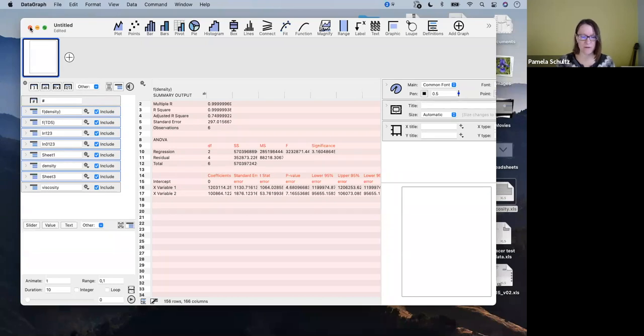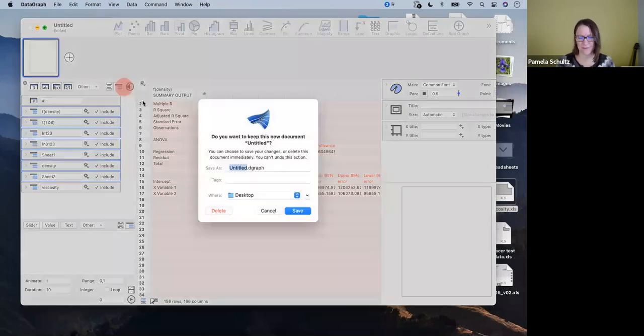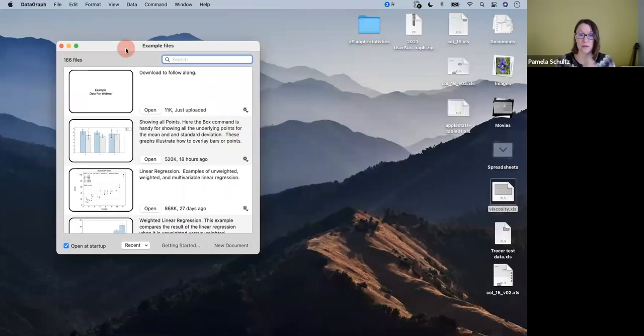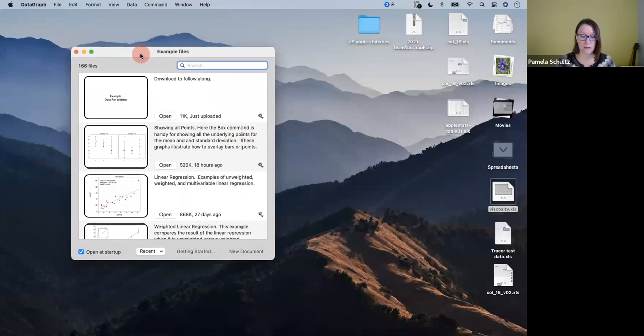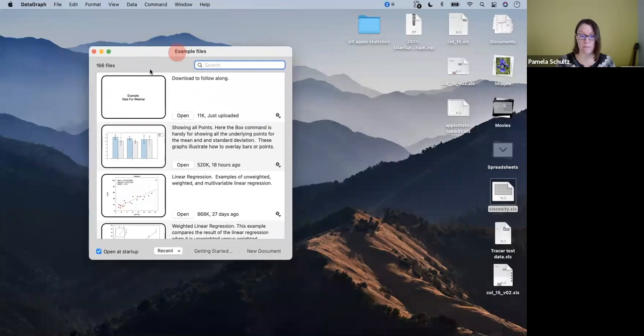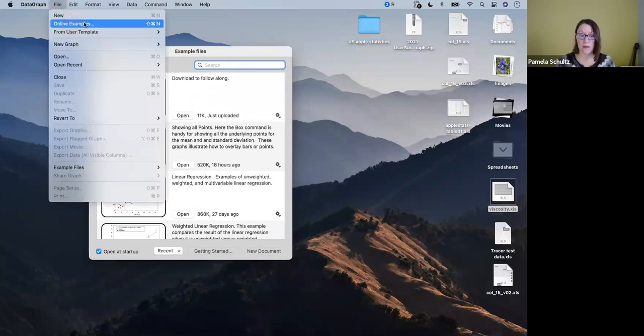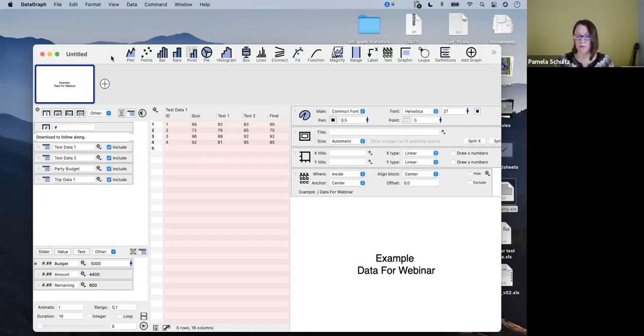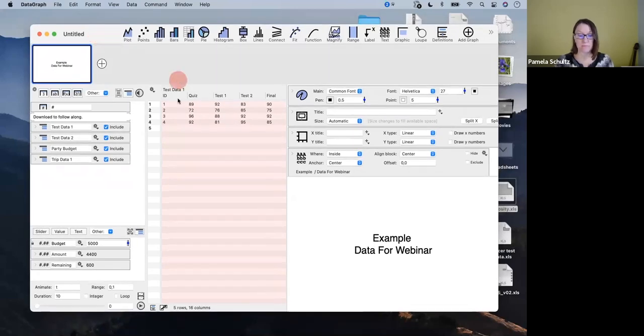Okay, I'm going to go ahead. We're not going to work with this file. Actually, this was just something to show you this. And the question came up, where can you find the data that I'm going to play with here? If you just go to the example files, so File, Online Examples, within this interface is where I uploaded it. So you can just go to the first file that's in the list and click open, and there are some simple data sets contained there that we're going to go ahead and use.